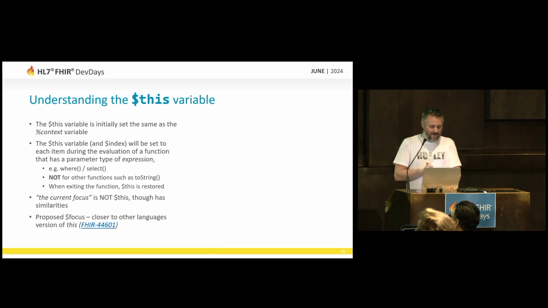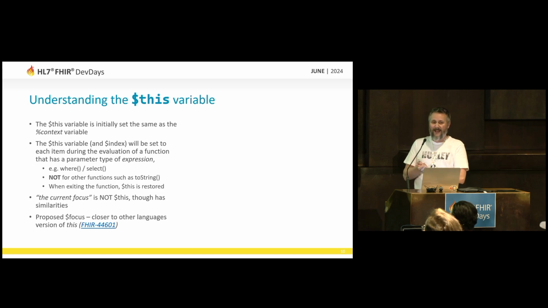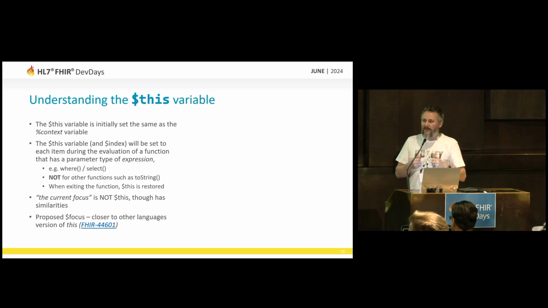So this is a very interesting topic and is very confusing, and what seems like it should be really obvious, because we've all had in other coding languages a sense of what this or me is, so we try and impose that understanding into FHIRPath, and sometimes it's right, but sometimes it's not. So this was really just a watch out, there is a real catch here. Initially, $this is set to the context when you start. Okay, that's kind of weird, but sure.